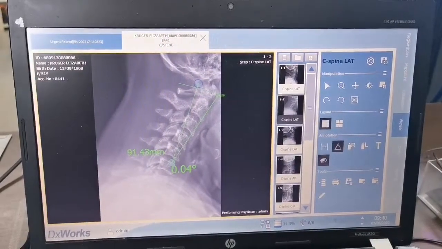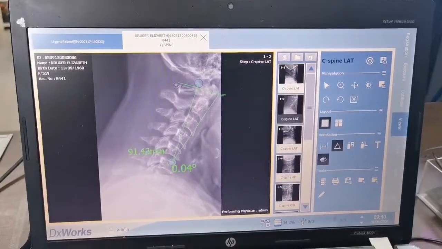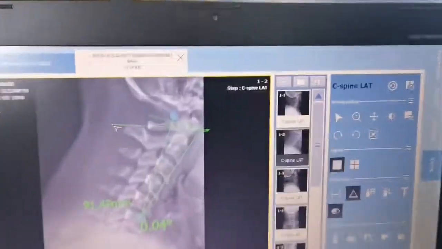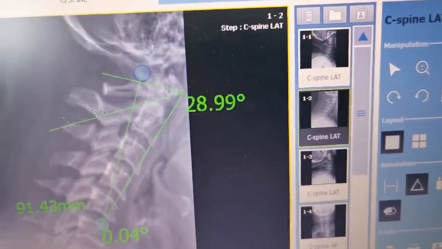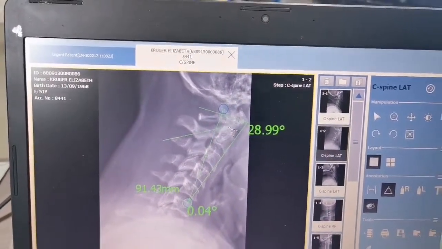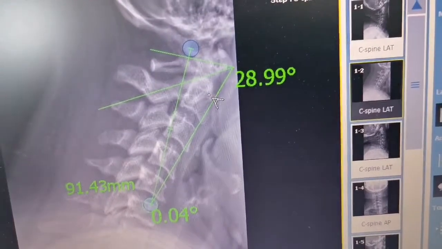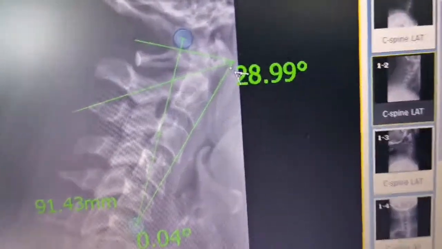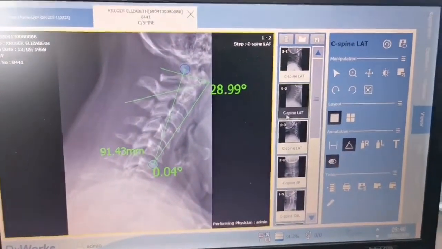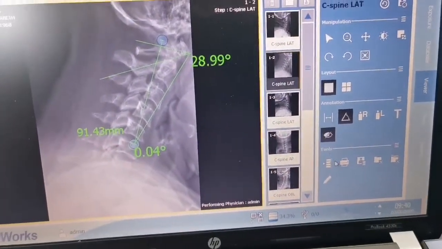So you put your point A to B, and then from B to C, and then you can get your angle from there. You see there in the corner, it shows your angle. That one, sorry, the one with the line is 28.99 degrees.